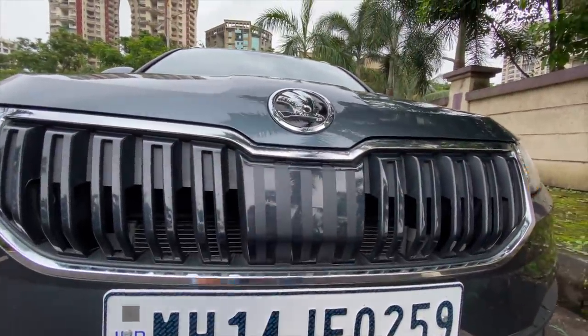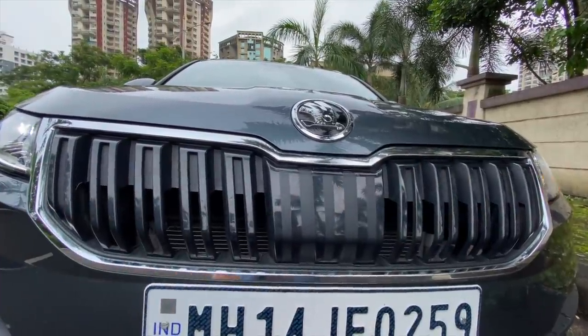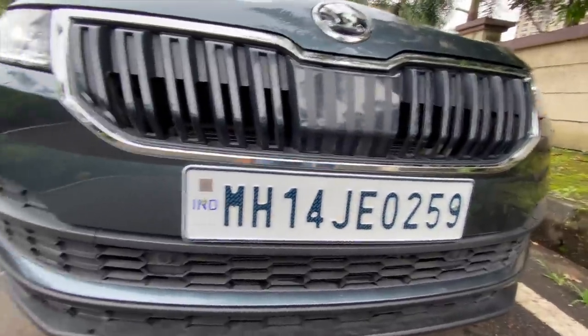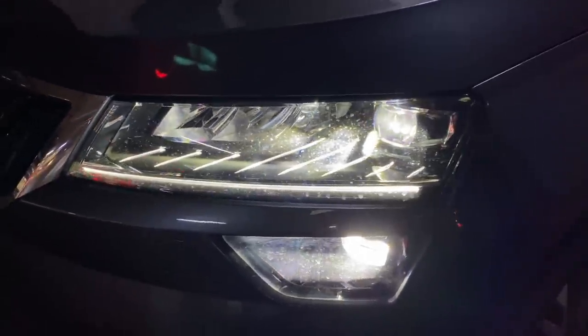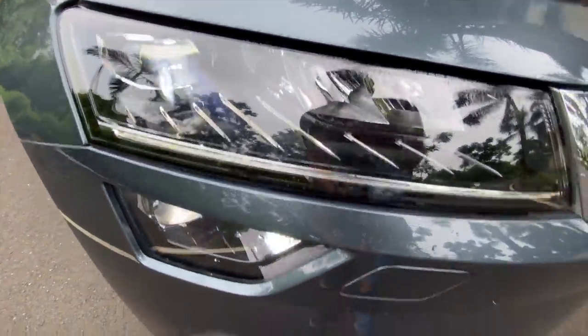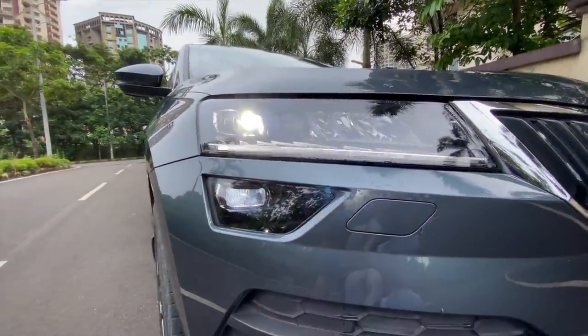This I believe is for the sensor — it has got collision assistance. Actually I'm just kidding. But the grille looks quite nice, it's very typical Skoda design. You get front parking sensors and beautiful lights as well. In fact the fog lamp placement is very much on top. You get all LED lights with a nice treatment on the inside.